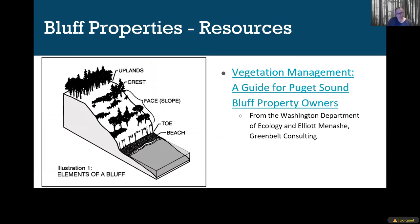As we're getting toward the end of our time, I want to talk about some of the resources available. A very old publication I find myself referencing often is 'A Guide for Puget Sound Bluff Property Owners,' published in either 1993 or 1994. It's a really great resource with really relevant information — not as photographically appealing as newer resources, but one I return to time and again for learning about how to manage property on slopes. It gets into what to look for, what kinds of risks or hazards to watch for if you're starting to be concerned about erosion or slides on your bluff or shoreline.